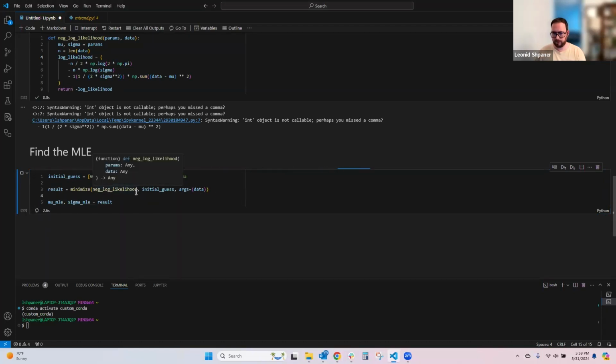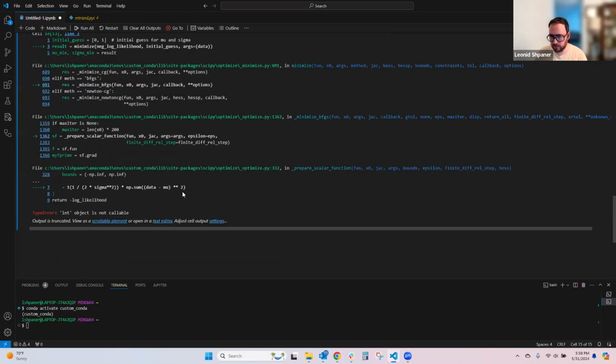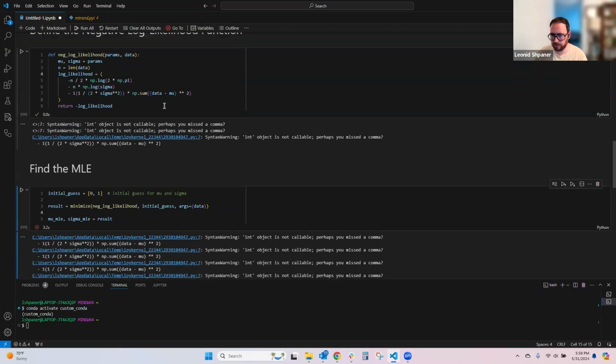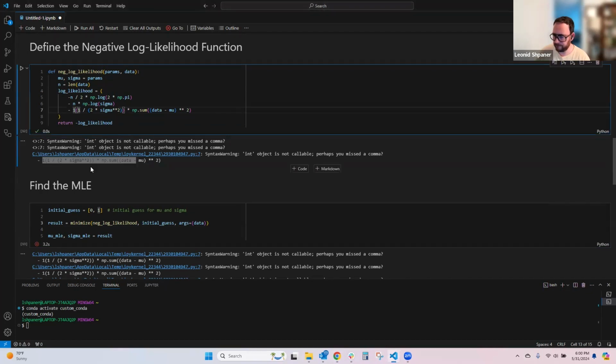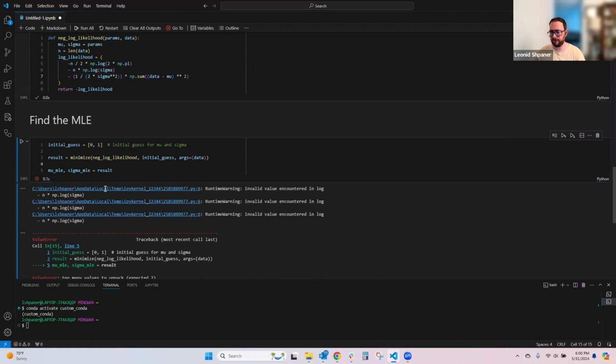There's probably a mistake somewhere. Int object is not callable. And that stems from this piece here. I think I missed a comma when I set up the function. Now: invalid value encountered in log.